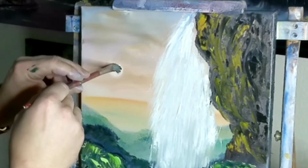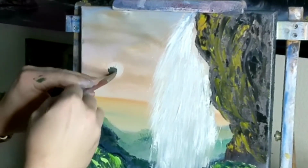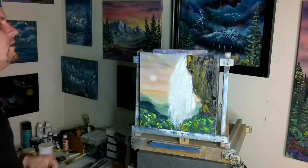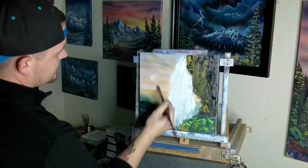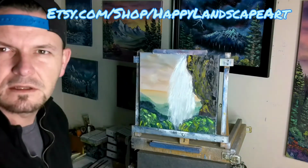So by mixing it up, pushing the bristles, letting them all rotate outwards until you get this little circle way off in the distance back there. It looks pretty good. I like it. See what it looks like if we take it and throw rays off it. Let's see. What's it look like back there? Not too bad.